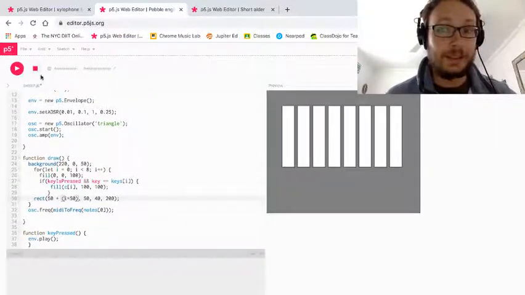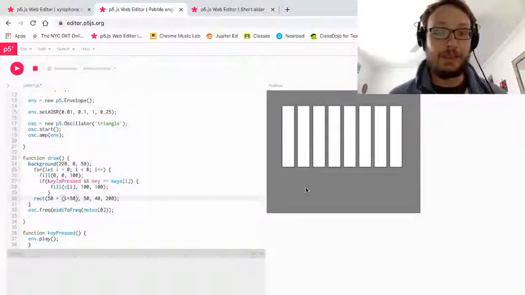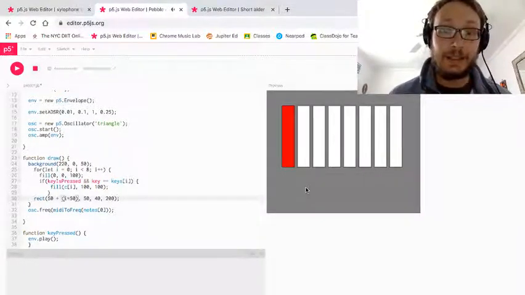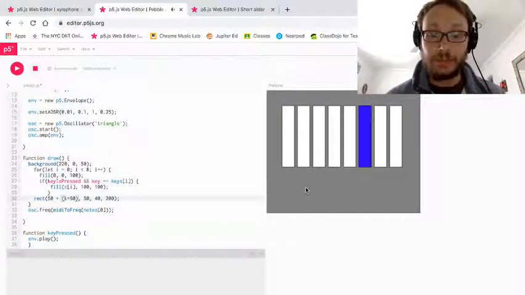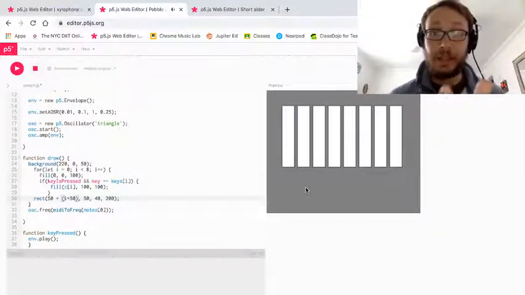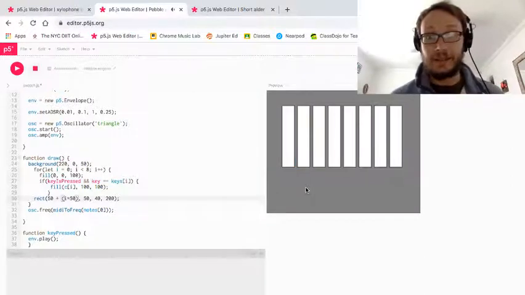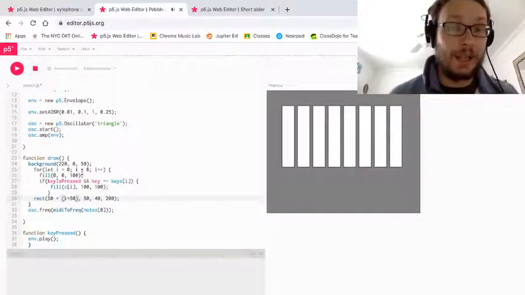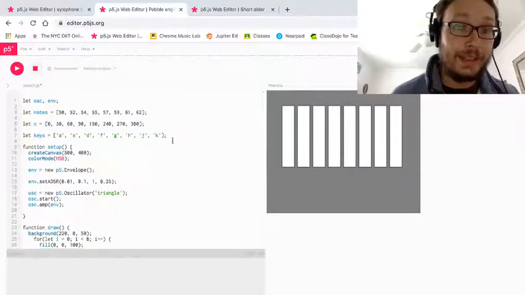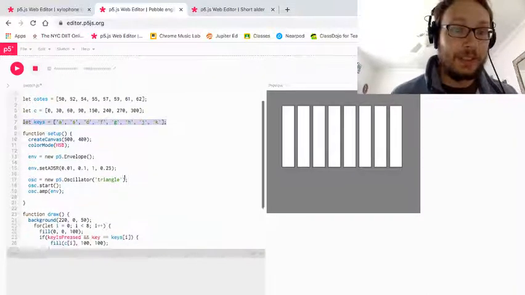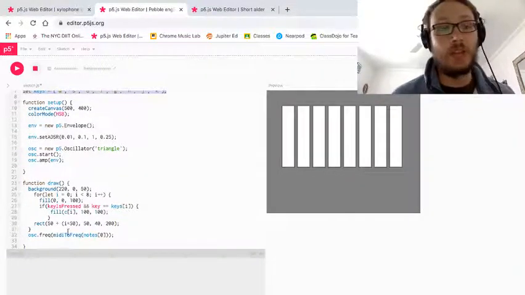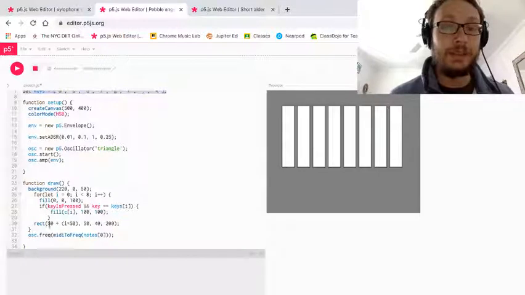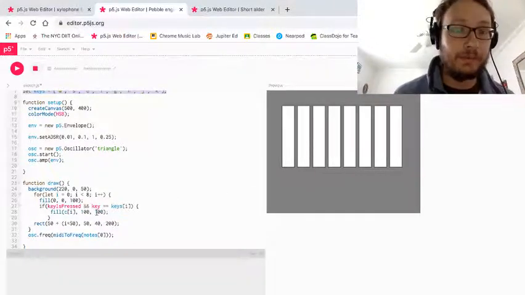So let's see what happens here. I click the canvas, I press the A key, it changes, I let go. S, D, F, G, H, J, K. Okay, so success, all right? By using this counter again, I have an array of keys with the names of all the different keys I want, and then when it checks, is the key equal to whatever I just pressed? And again, this is in draw, so it's constantly checking, which is why I can make all this work, okay?